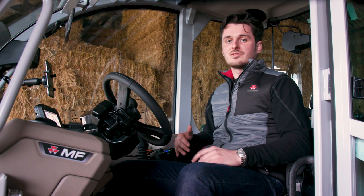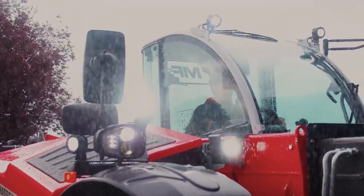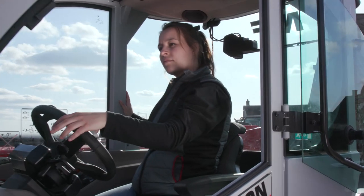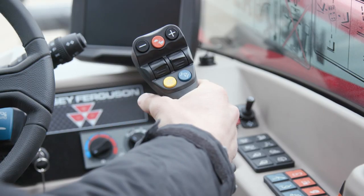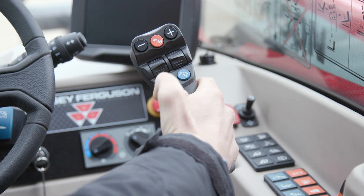The new MFTH cab has evolved. To keep improving visibility, we increased the area cleaned by the wiper by 30% and added additional LED work lights, so you will always benefit from the best visibility whatever the weather conditions, at any time of day. The iconic and exclusive Massey Ferguson Power Control Rover is now available on the new MFTH — unique and well known for its convenience on most MF tractors since 1999, and ideal for shortening operations. Your right arm will benefit from the comfortable suspension seat, as the joystick can now be integrated on the armrest. The joystick still gathers boom and transmission controls and features ergonomic improvements such as the second shuttle on the rear, bucket shaking and the boom floating position on the front.